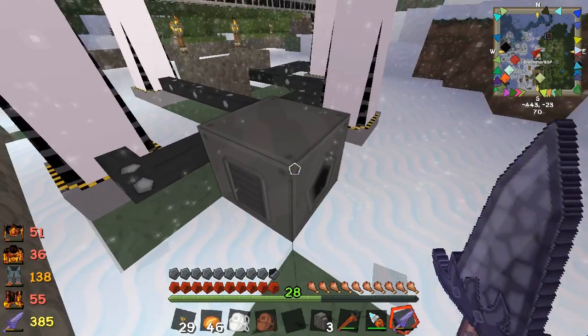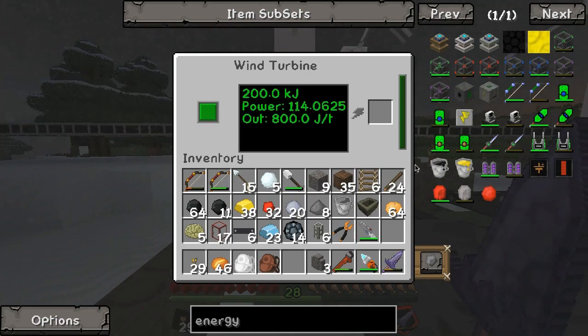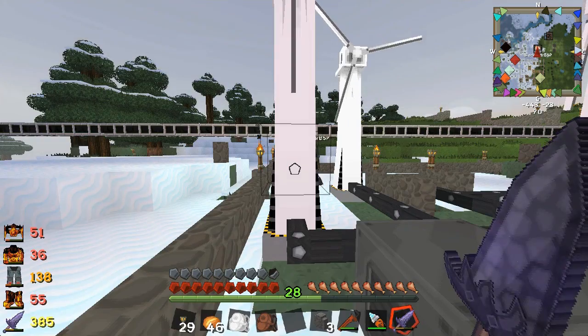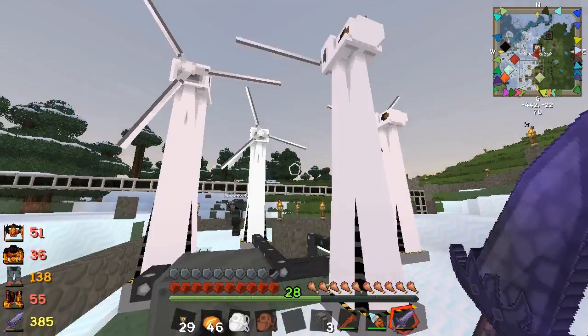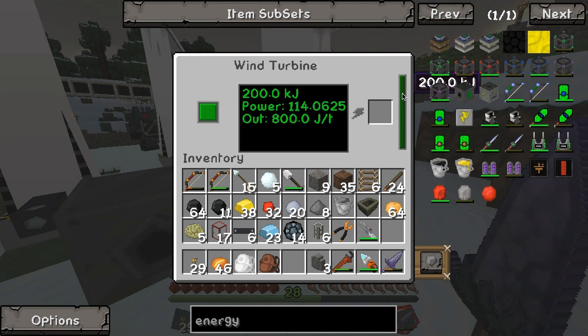Is it supposed to need batteries or something? Or no, it's got internal storage. You can add batteries to it. You can charge it with batteries, and you can use it to charge batteries. But batteries are not required. No. Hey, sun's out. Yay. Yeah, I mean, this should be working. Should be working, damn it.